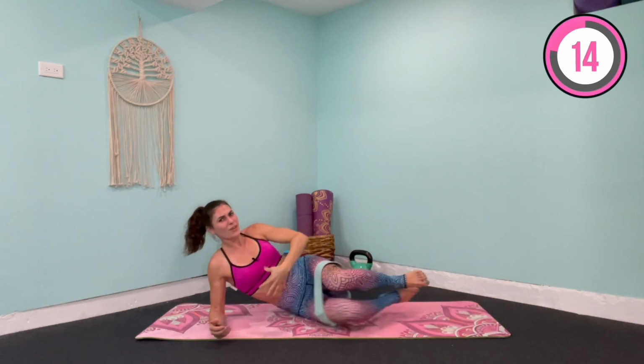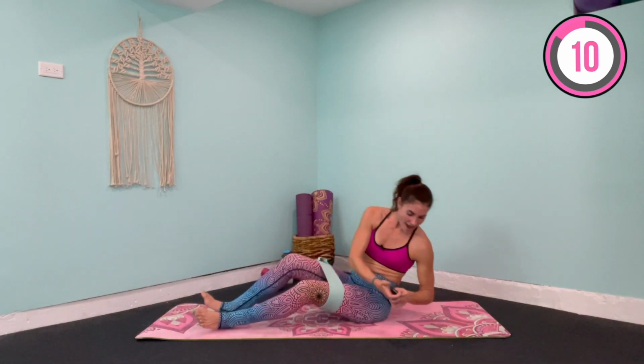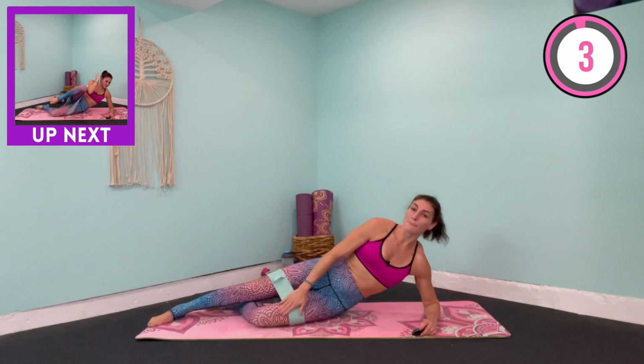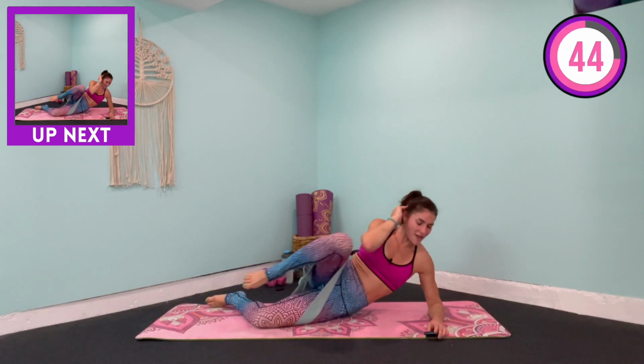How are we feeling? Are we feeling warm? Are we feeling good? Does it burn? If it doesn't burn, put on a heavier band, right? Okay, so onto that forearm, everybody, and just make sure you have that straight line, elbow to shoulder, bend in that bottom leg, and let's take that foot in 3, 2, 1, drive it in, extend, flex, lift, lower.